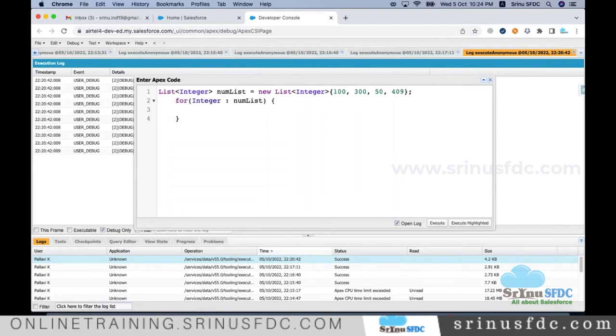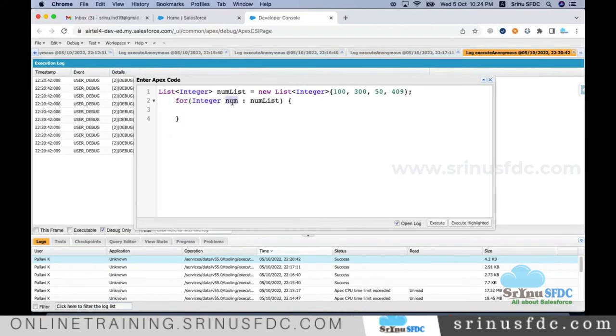Then a colon, and here we give some name for each and every element it picks from that list. What is the name you want to give that element temporarily? Here I'm giving num. This can be anything, like a variable we decide as a developer. So we mention the collection type and this variable name.